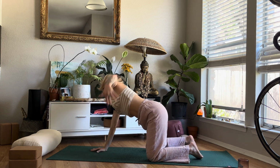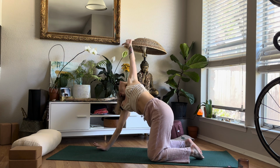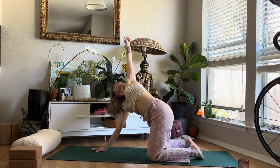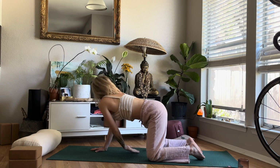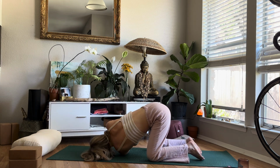Extend your left arm up, sending the hips towards the left. Ooh. Maybe finding a few wrist circles. Inhale. And exhale, thread it underneath your right, dropping that left shoulder down.